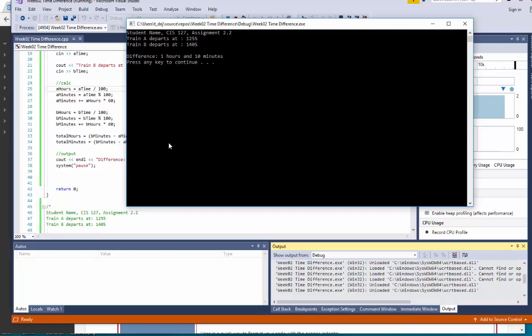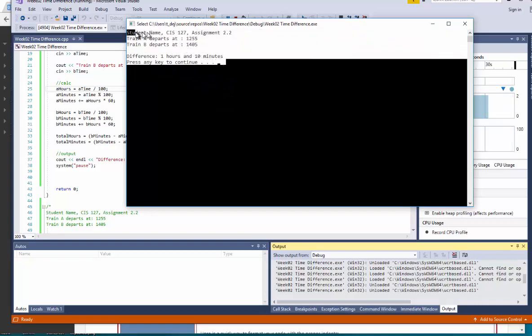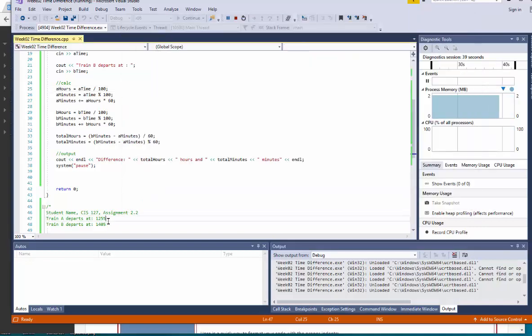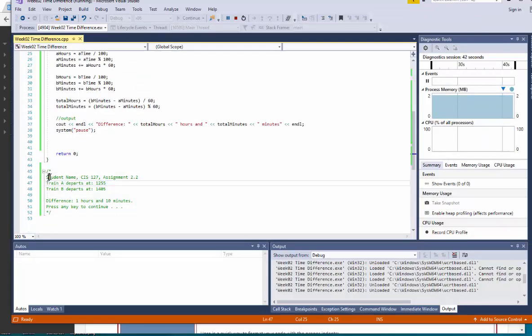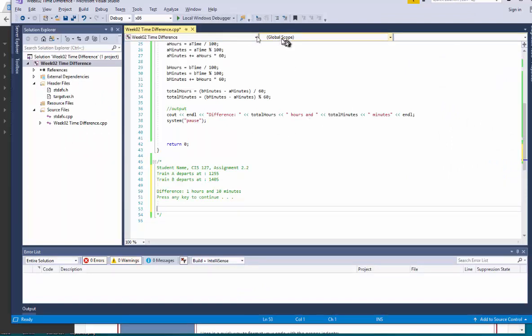Oh, wow. Now what we want to do is we want to copy this because we're going to be putting this in our code each assignment, okay? If you click on this icon right up here with your left mouse button and say edit and mark, I can take and I can mark this. Hit enter. It's on my clipboard. Now be careful you don't close this window down, because if you close this window down, for some reason it disappears off your clipboard, okay? I'm going to take and I'm going to paste that right into here for my first one. Oh, look at that. Looks exactly the same. Perfect, okay? Go back to here, close that, and now we're going to run it again.